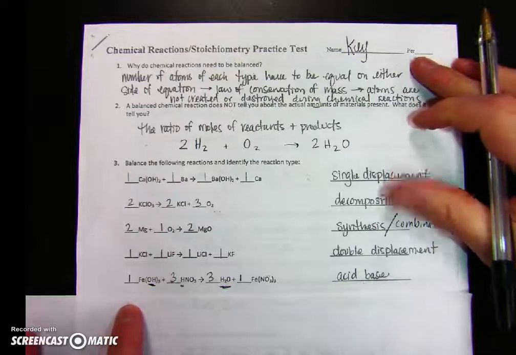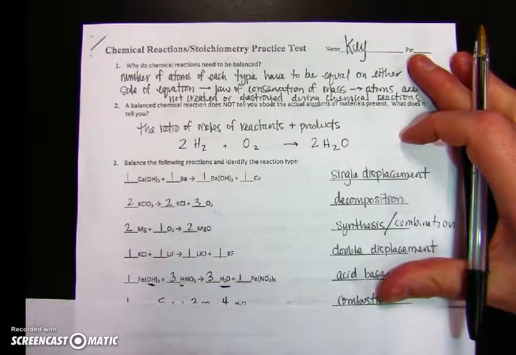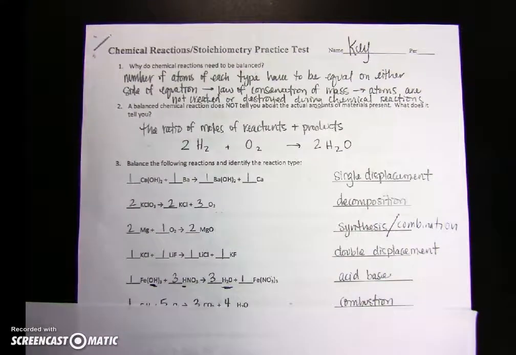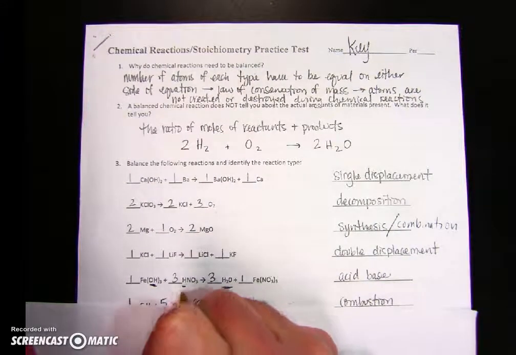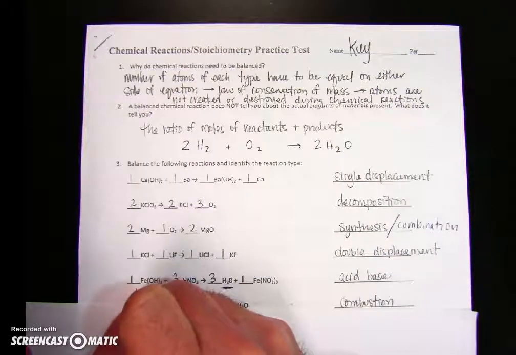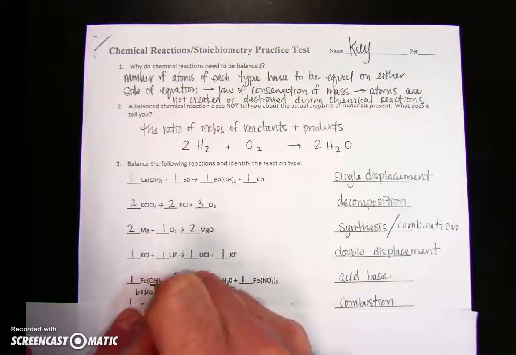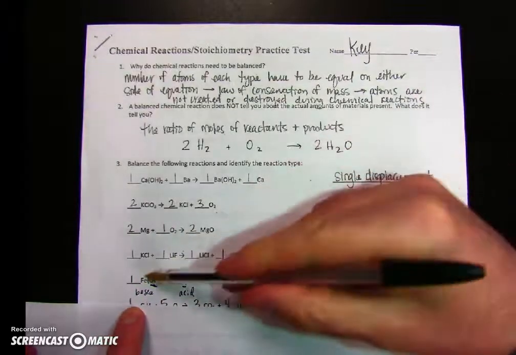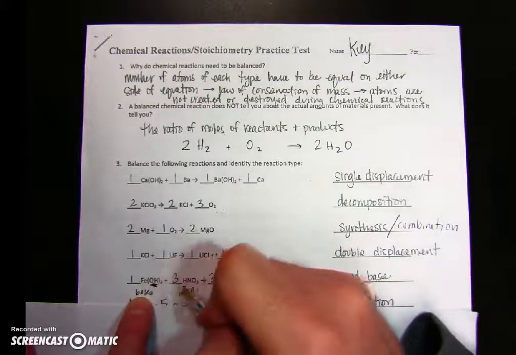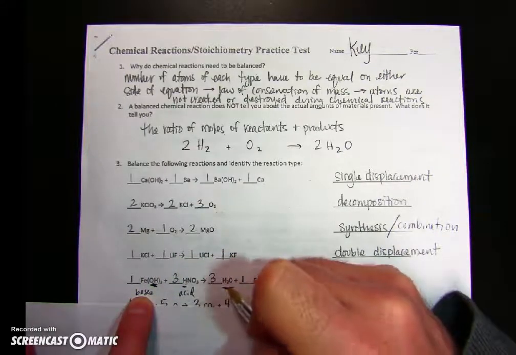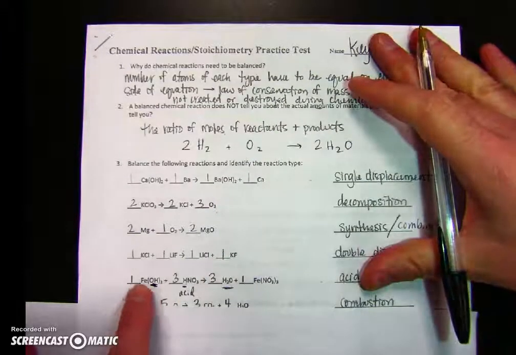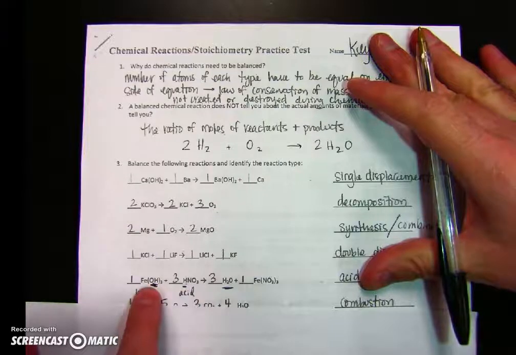neutralize one another. It's because with most classes, there are different ways to describe acids and bases, but the one we're going to study in this class is: most acids start with the element hydrogen, and bases have OH, hydroxide. Metal hydroxide is what makes a base. So when you see an OH and an H, they can come together to make water, H2O, neutralizing the acidic part of the acid and the basic part of the base.